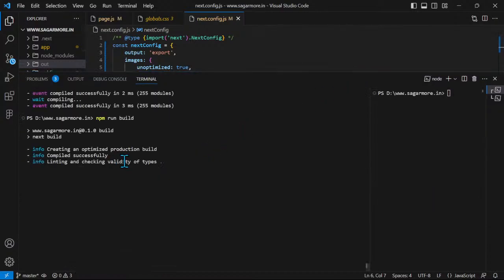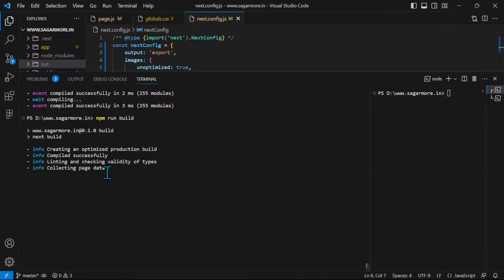It is taking time to create the files, because when you deploy it as a static site, it has to create each and every page, each and every folder. That's why it takes some time, because Next.js converts all this dynamic code into static code, and this will be SEO friendly, means search engine optimization friendly. And in order to have that, we use Next.js, right?